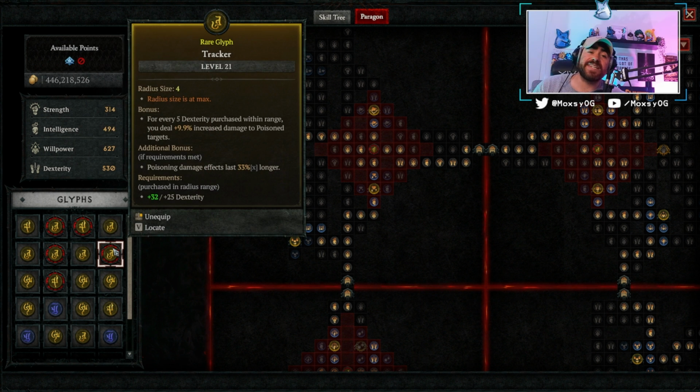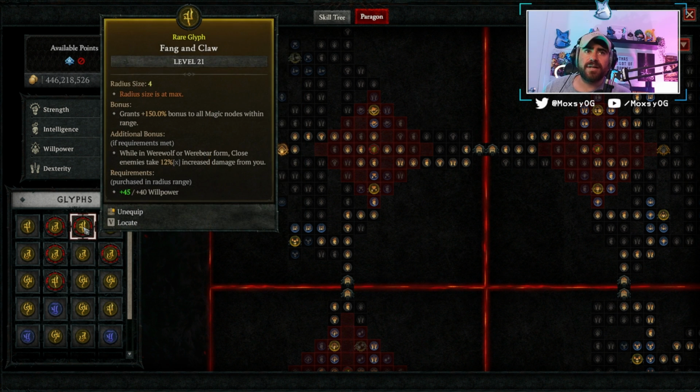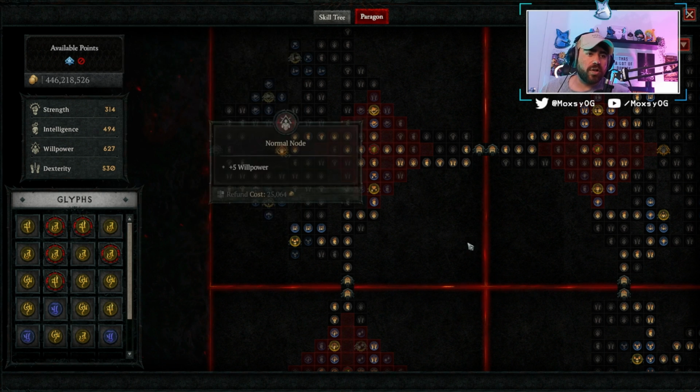The Tracker Glyph is a new must-have addition. You really need this in order to get mileage out of the stacking poison damage because it's going to make your poison damage effects last 33% longer, which is going to make the Blurred Beast aspect so much better. And then lastly, the Fang and Claw Glyph, more damage to enemies that are close to us.